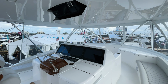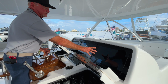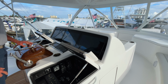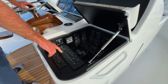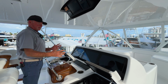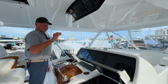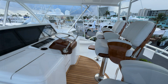This boat features the Seatronic screens, the latest touch screen Seatronic. They're really bright screens, and they're hooked in through a black box to a Garmin system and a Furuno system. As you can see, we have a Furuno bottom machine and radar, and then they have a Garmin plotter up here, and all of that is converted into one to where you can pull up everything, the TV, the sonar, cameras, whatever you want on each TV, and that's also throughout the boat. With the screen in the cockpit and all the TVs on the interior, you can pull up whatever you want to see.